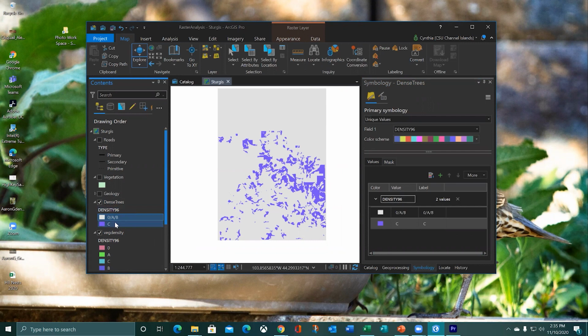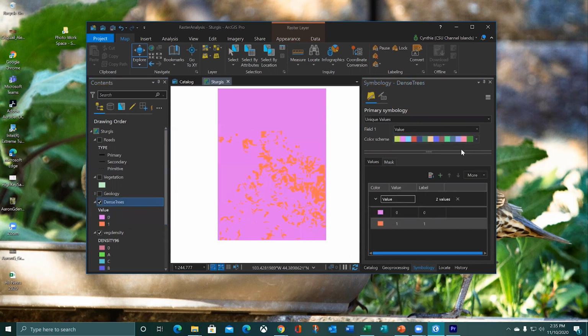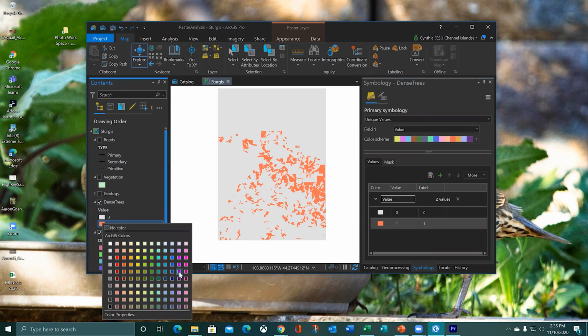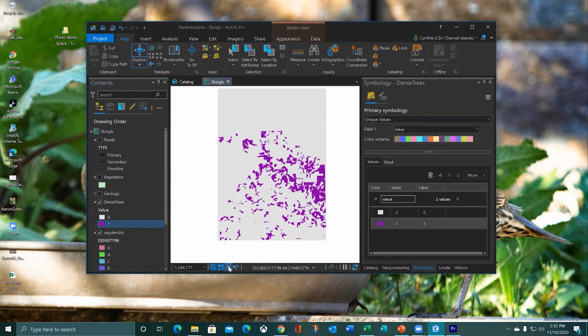And so because the field in density 96 is not a number, it's a text. It just combined all of these values. So we're going to change this so it's something that we recognize as a Boolean raster. So we're just going to change the value field. And now that's really painful. Let's go back and fix that. We'll go with kind of a purpley. Let's stick with the book look. Okay, so that's what the textbook figure looks like. This is B in figure 11.22.